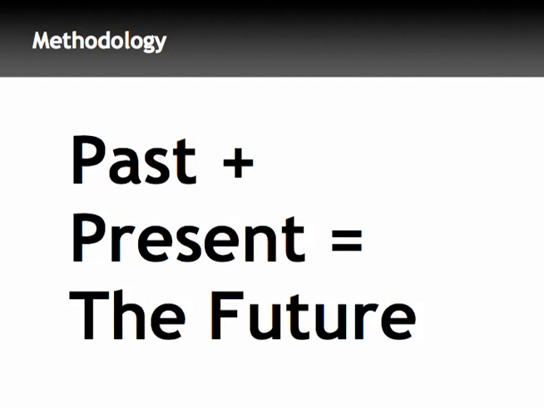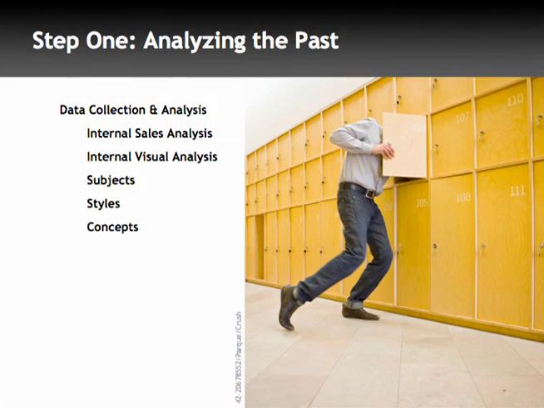So then diving into our methodology, our research methodology is very straightforward. We must study the past and the present in order to predict the future. So the first step in creative research often involves looking into the rearview mirror. The first step is sales analysis, which is really analyzing the past, where we look at top sellers, low sellers, and zero sellers to get an idea of the types of images that have been popular or not so popular with our customers. We look at how much revenue images generate, average sale price, and the number of times an image sells.